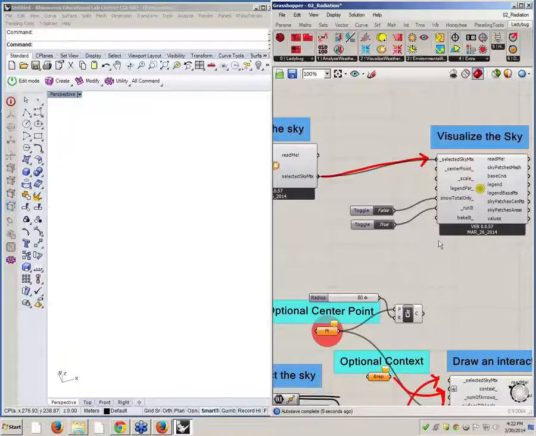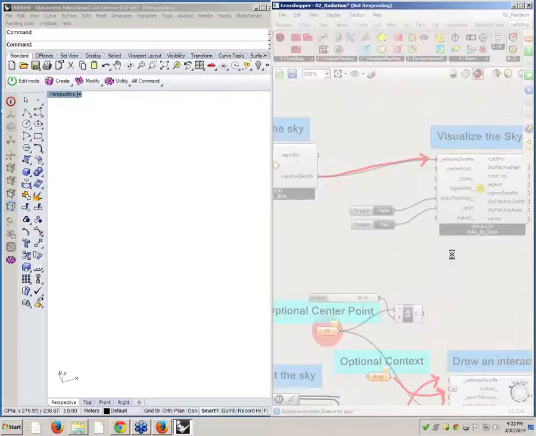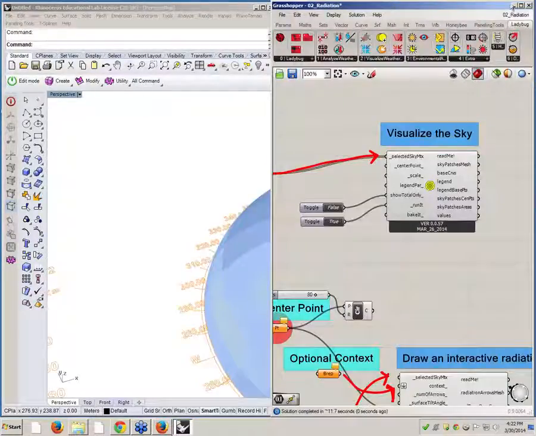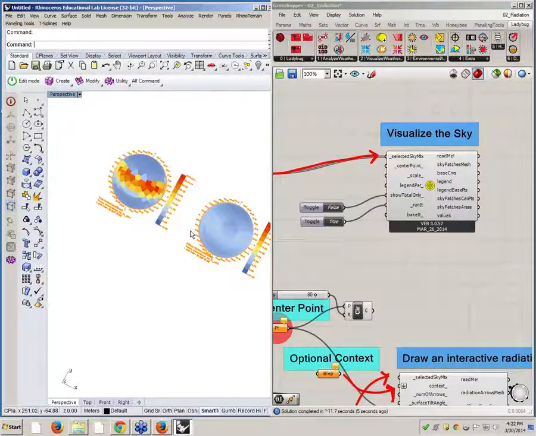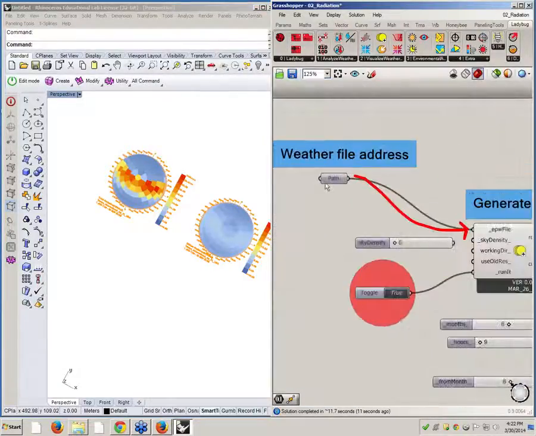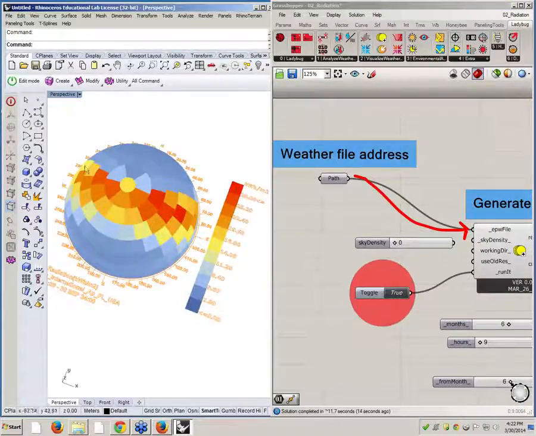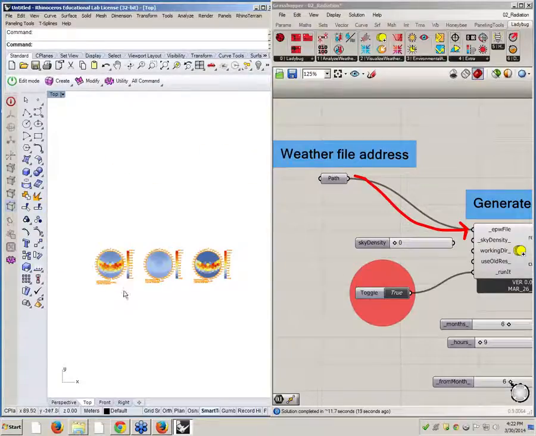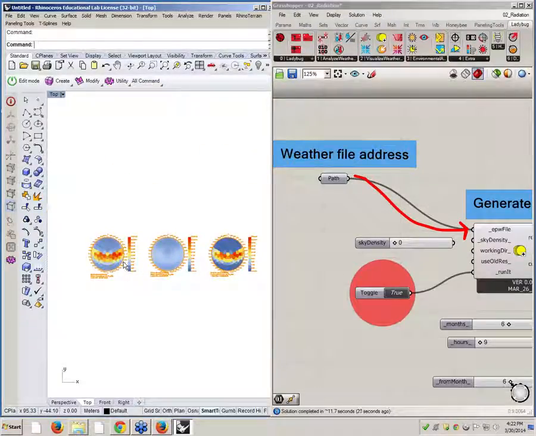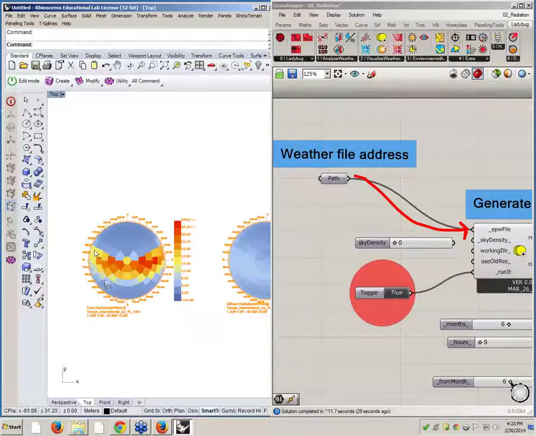It takes a while, especially the first time, because it has to generate the geometry. If you have your units on millimeters, it can take forever because Rhino and Grasshopper are so picky. And here is your sky. This is how the sky looks like in that area. I don't know what was in the Tempe. And this is how the sky looks like in total. If I watch from the top, it's basically the God's point of view. If you go way far from the earth, there is a sphere there. So this is how you see the sky from the top.